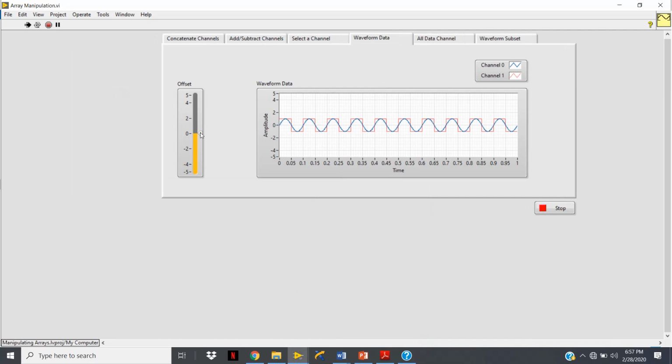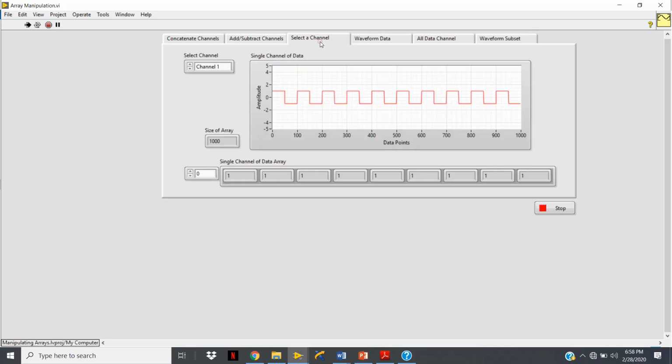Now you see the offset is 0, therefore this square wave has an offset of 0. Change the value of the offset control and notice the square wave move on the waveform data chart. You see it moves on the waveform data chart. Alright. Okay, one thing more, you see this waveform data type also consists of timing information up to 1 second. Whereas you see here, when we were extracting only the waveform component, not using the waveform data type, then it does not consist of timing information.